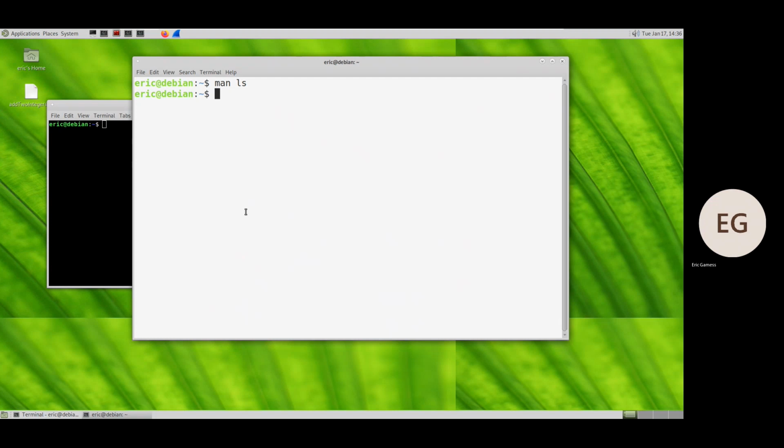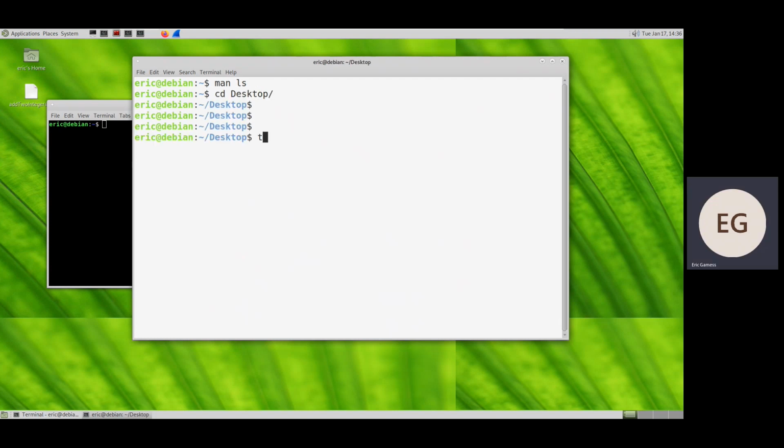So let me go to my desktop and create a file. Let's call it file01.txt. You remember with the command touch, I create a file, and it will be an empty file. So if I do ls -l file01.txt, I should have the information of the file.